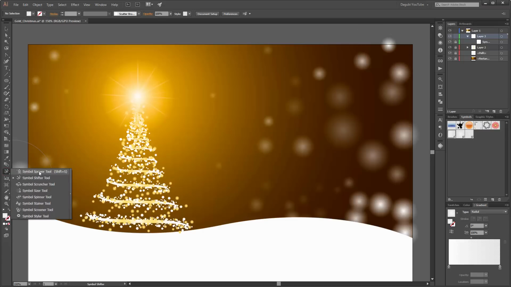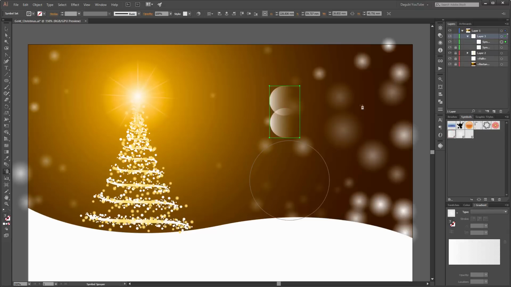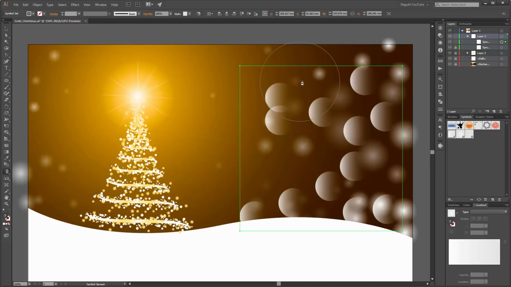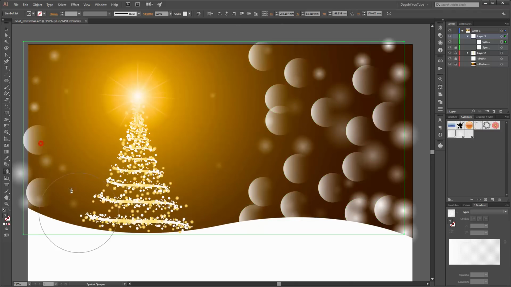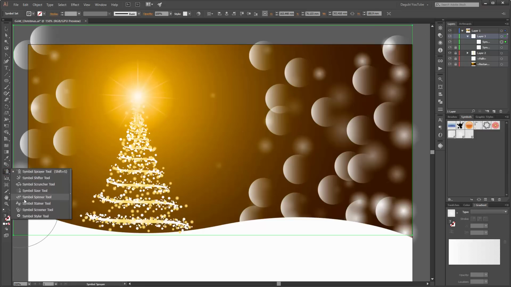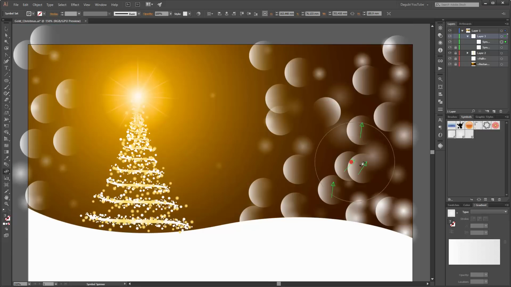Choose again this symbol sprayer tool and I continue with this symbol. So next, choose the symbol spinner tool. So you can rotate these symbols.